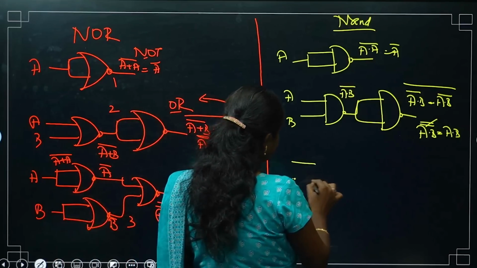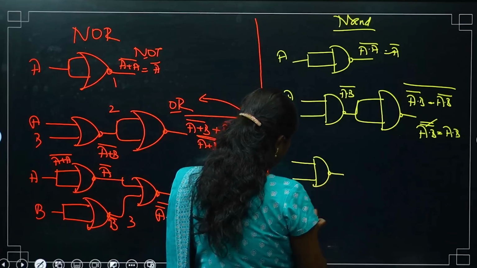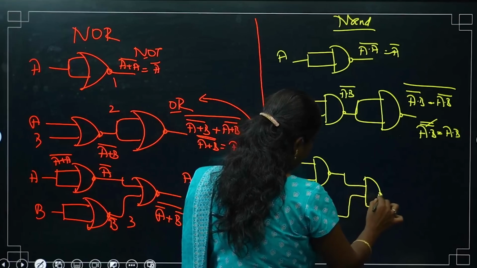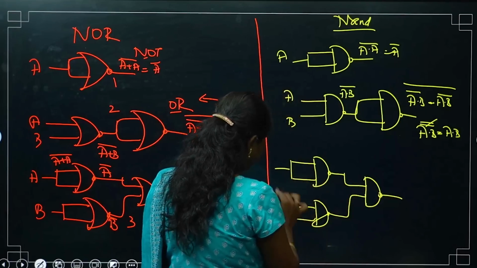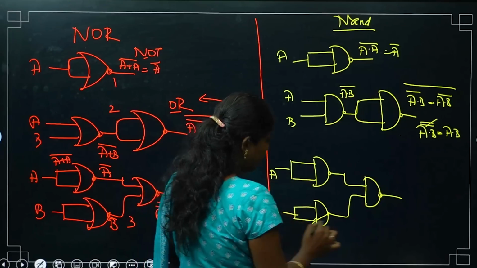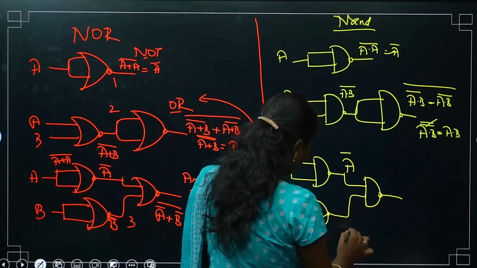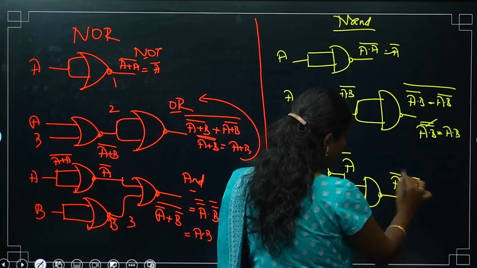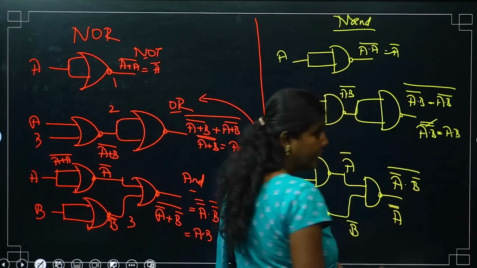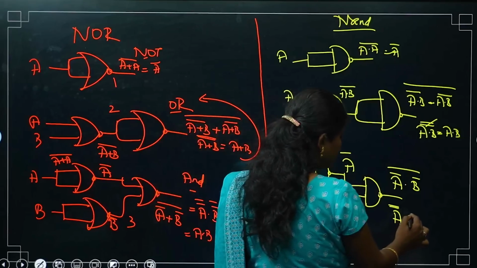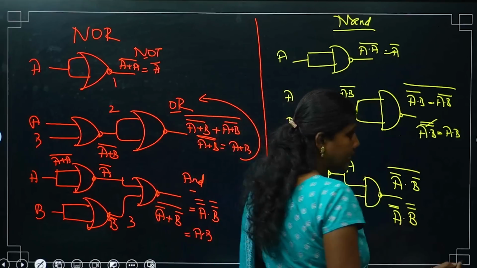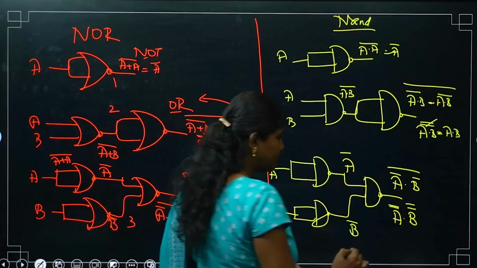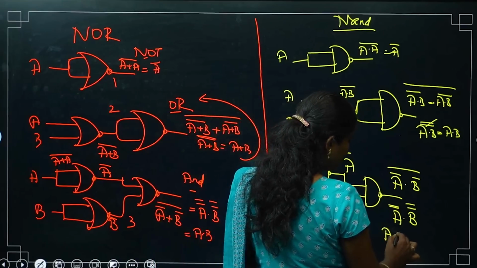So how do we write it? It's going to be simple. I'm going to make it A here and B here. This is going to be A bar, B bar, A bar into B bar whole bar. Break the line, change the sign. De Morgan's law, it is the same only. The bar gets cancelled due to the involution law, also known as the double inversion law. It's A into B.